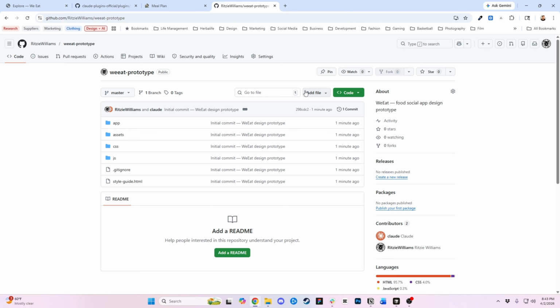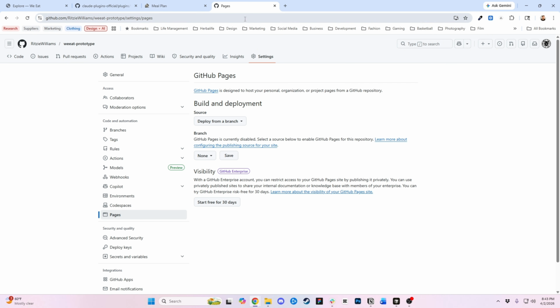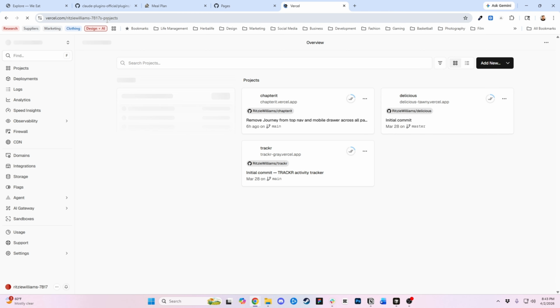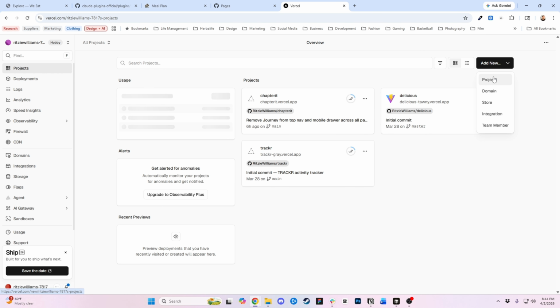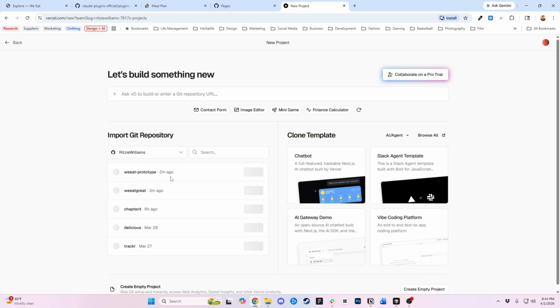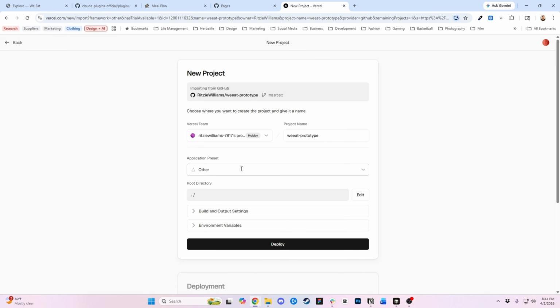So now let's say that I want to create a website that people can look at. I use Vercel. It's a lot easier. You see, I'm already logged in. I'm going to add new project. It normally connects to my GitHub, but it looks like it didn't. So I probably need to re-sign in. There it is. And now I have that repository. I just import it, trust it to do its thing, deploy, and in like a few seconds, it'll be live.